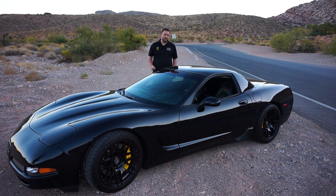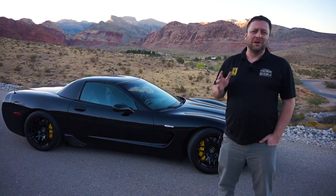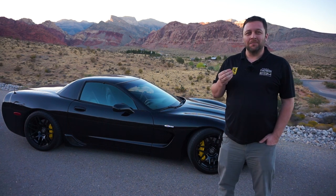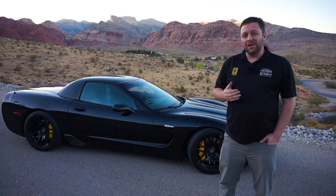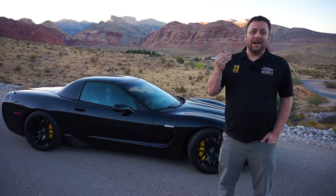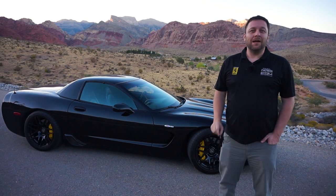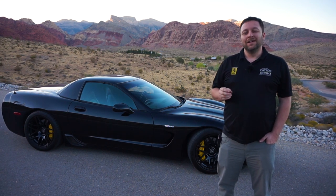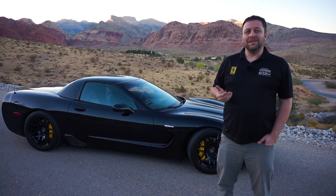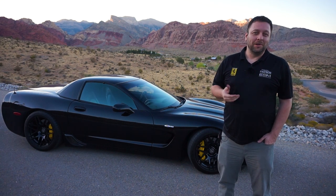Let me tell you about a car I would consider if you're in the first category — someone who really cares about what their friends think of the interior. At around twenty thousand dollars, I don't think anything comes close in terms of drag strip, road course, reliability, or modification quality. But the E92 335i at about $11,000 has a better interior, it's a twin-turbo inline six — essentially a 2JZ-swapped SC300 if you will, a predecessor to the new Supra.